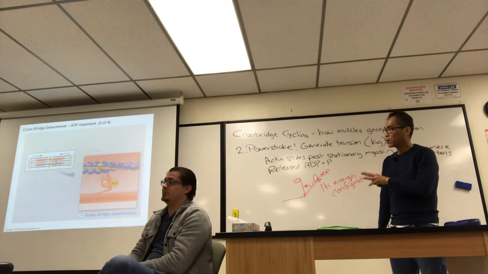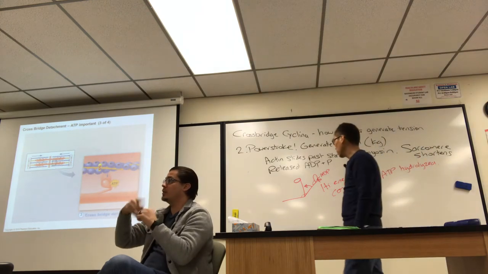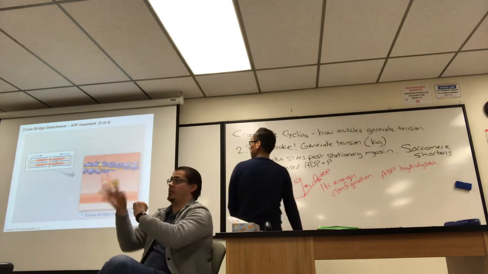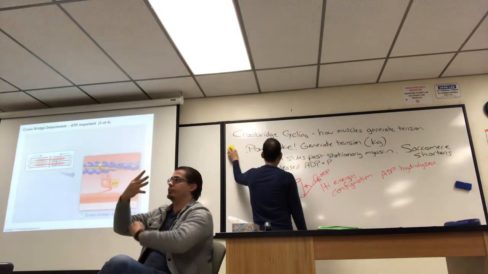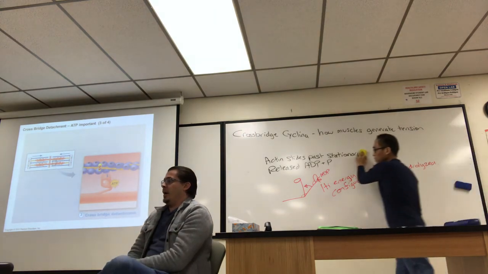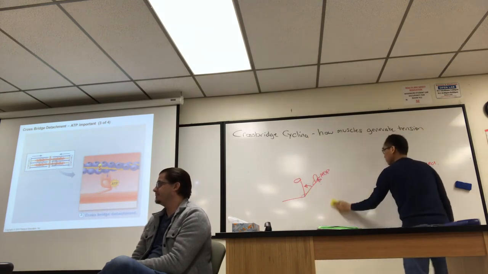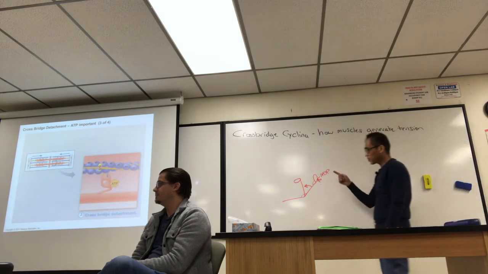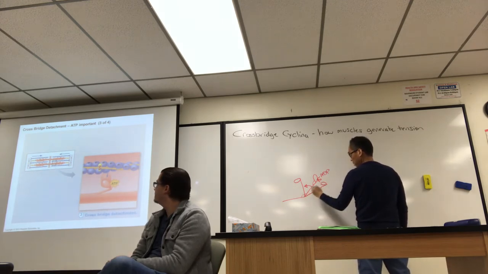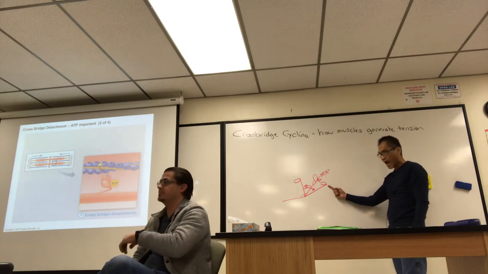All right, so you've done the work. So what you have to do is detach and get ready for the next cycle. And so the detachment happens when ATP binds the myosin head again. So I'll call this cross-bridge detachment. Step three. And just by looking at the picture, it looks like how they've illustrated it is correct. They've drawn it like you've gone from here all the way back to there. And you've detached from the actin.